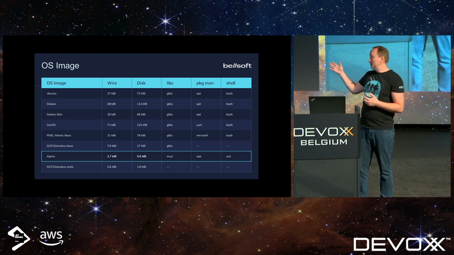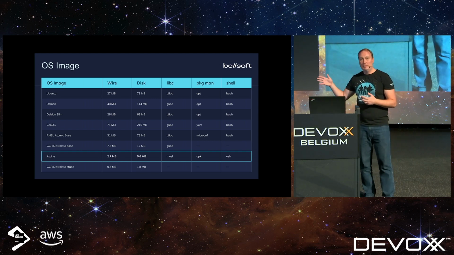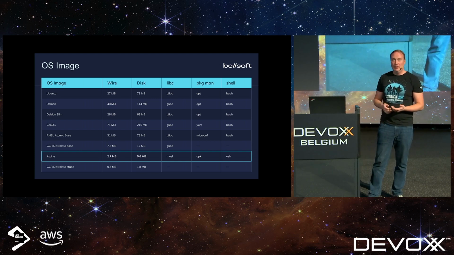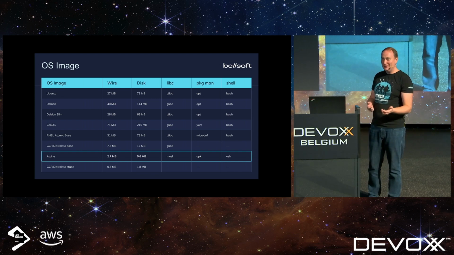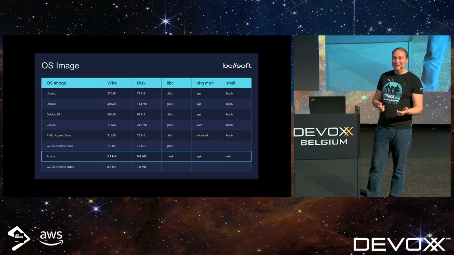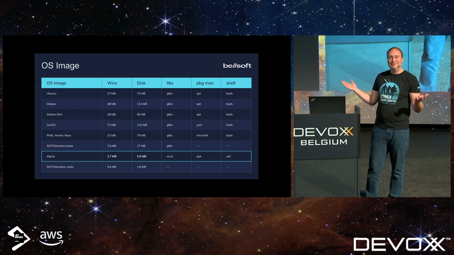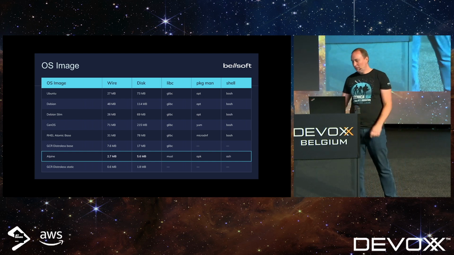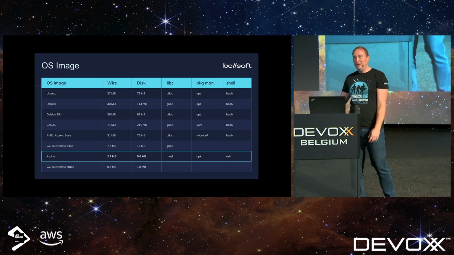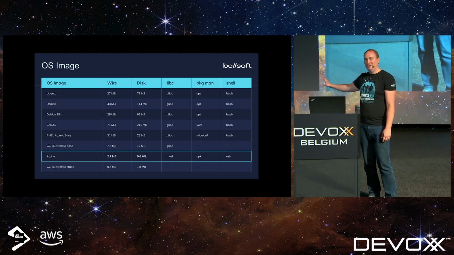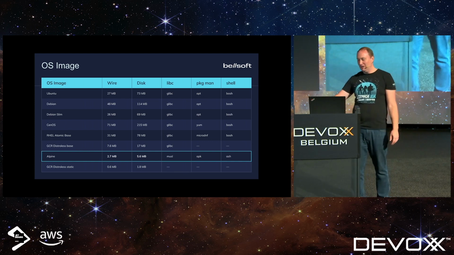There's one very special among them called Alpine Linux. It has a package manager, it has a shell, it has a standard C library included, and it's less than 3 megabytes over the wire. Right, that looks promising. But you see, the names here in all those columns are slightly unfamiliar.